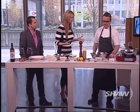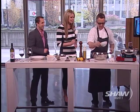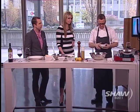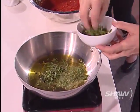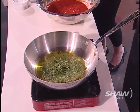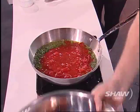Tomato sauce — of course there's a million different ways to make it. You can simmer for hours and hours like Mama made, or you can do something that takes a couple minutes. What I usually do is grab the can and squish the tomatoes. This is real simple. My wife and I make this at home probably five or six times a week because of how simple and easy it is. If you want to make a really simple pasta sauce done in less than five minutes, this is how. We have a little bit of olive oil and basil that I've shredded. That goes in and flavors the oil. And we've got one can of plum tomatoes that we just roughly squish.